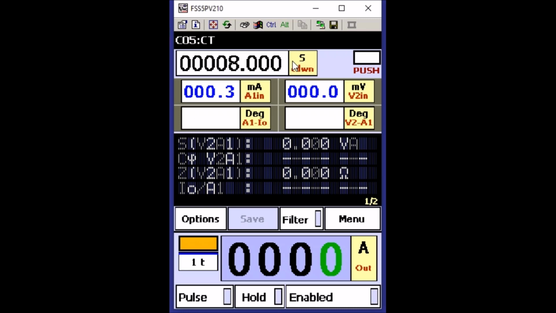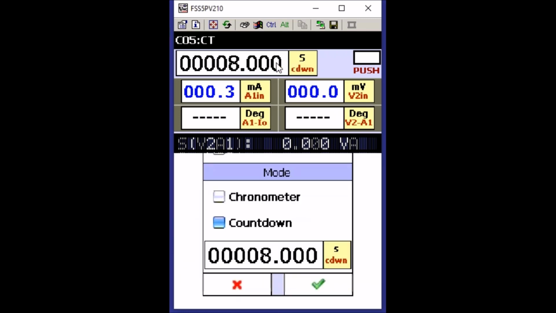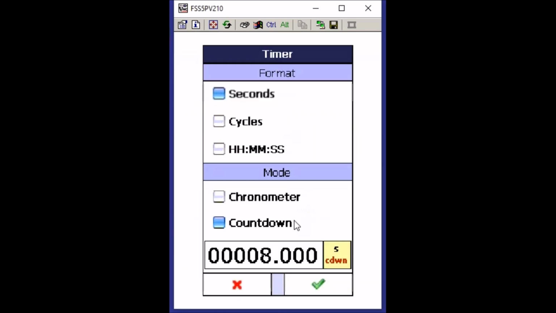This can be modified, no problem. I can go inside the timer settings and modify this. I can set a shorter or longer time for testing. This countdown will automatically stop the test when the time has been exhausted. So let's leave it at 8 seconds as default.